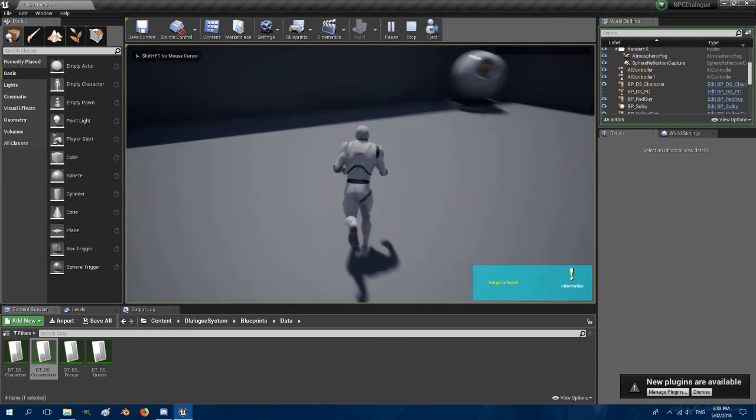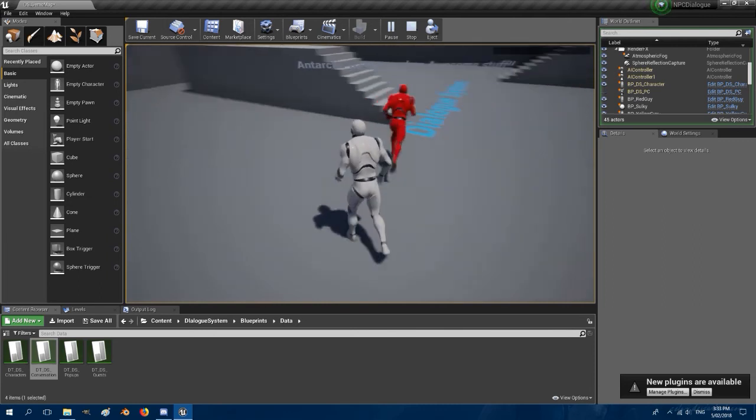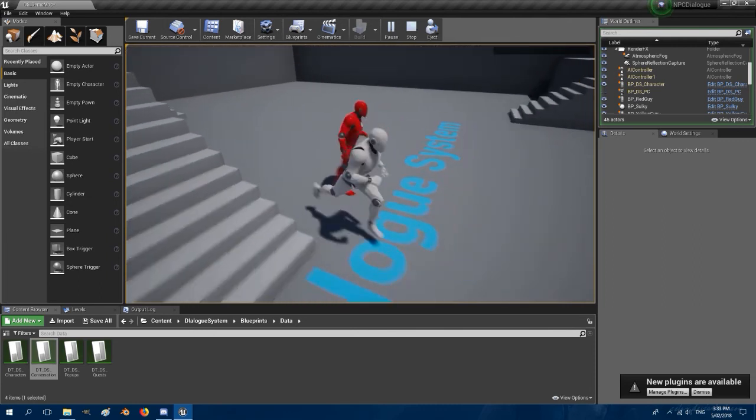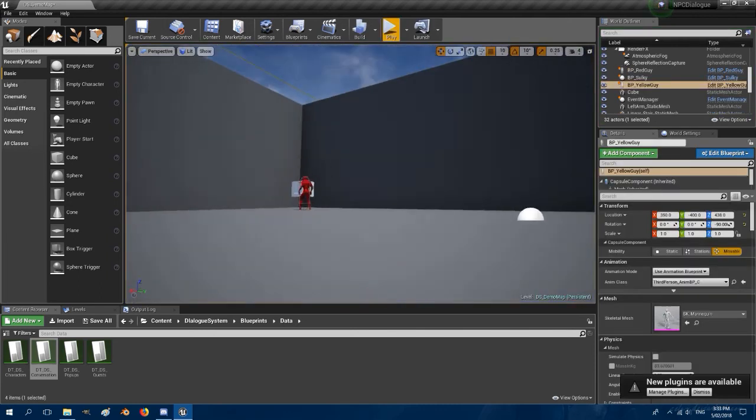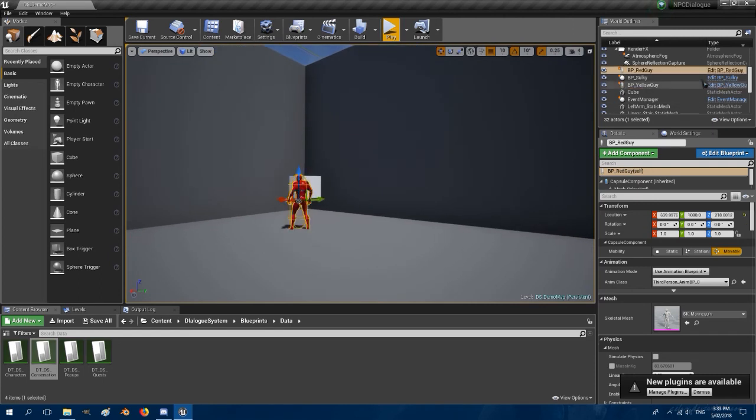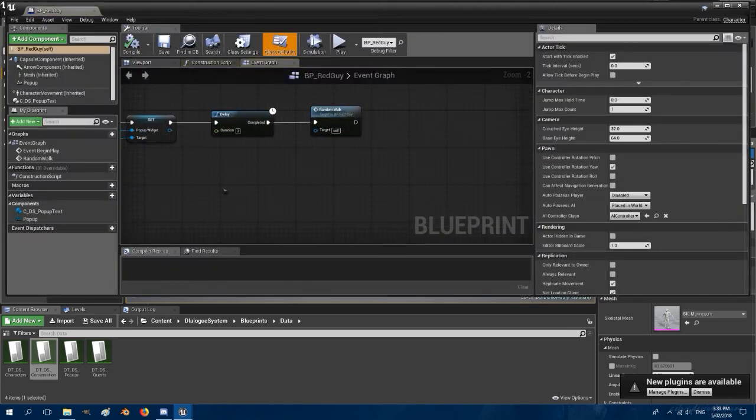Now nothing happens of course because we haven't set up red guy so you can bump into him and complete the quest, so we'll do that now. Let's go to our red guy and edit him.